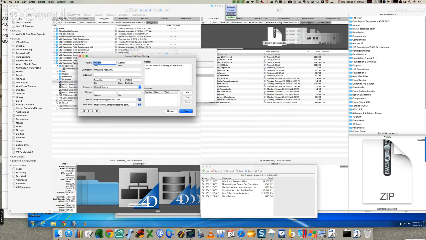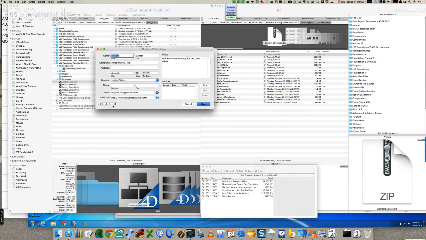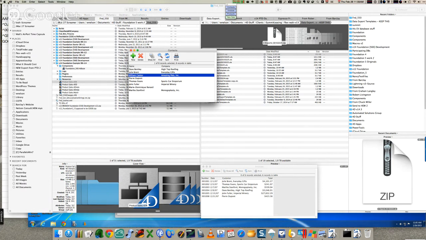Here's what an input form can look like with standard navigation buttons across the bottom. The window title is created automatically. You can override it, obviously, but in this case it's telling you that it's from the contact table, and here is the first name, last name of the contact in the window. And the rest of this is created by the developer for the input form. And then here are the menus across the top.